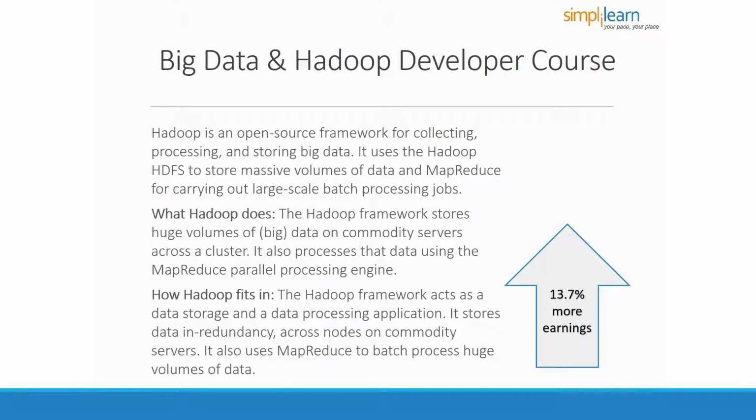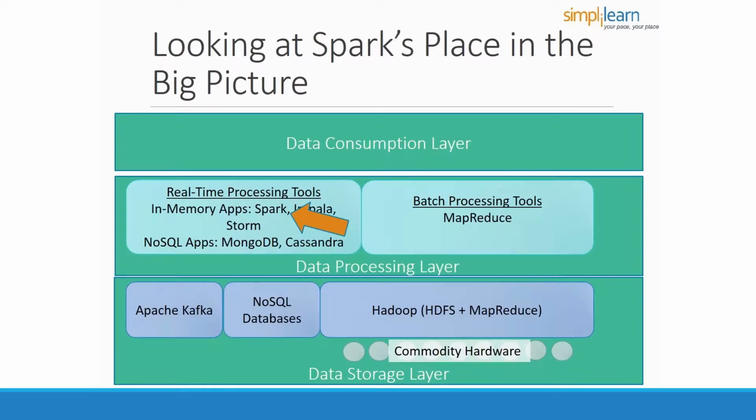where Hadoop and MapReduce fit in, but let's move on to some of the other types of technology you may be less aware of. First, we're going to talk about Spark. Spark is an application that fits in the data processing layer. It's an in-memory application, a real-time processing tool.